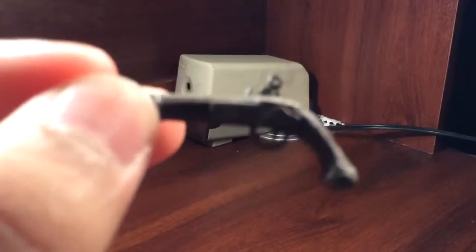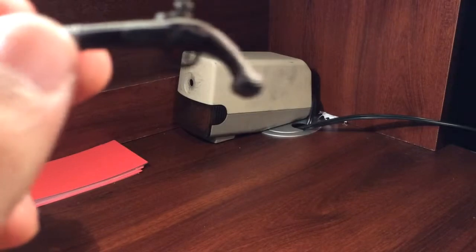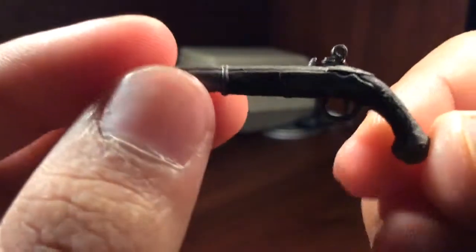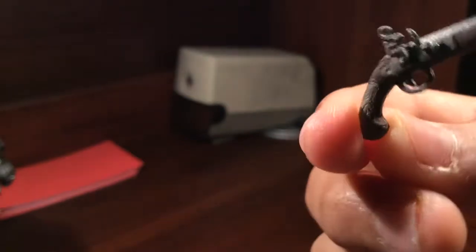Let's see if I can get a little bit of focus there. Sorry, my lighting's being very ignorant today. It just does not want to work. Oh, there we go. Finally, about time. So there's the flintlock pistol.